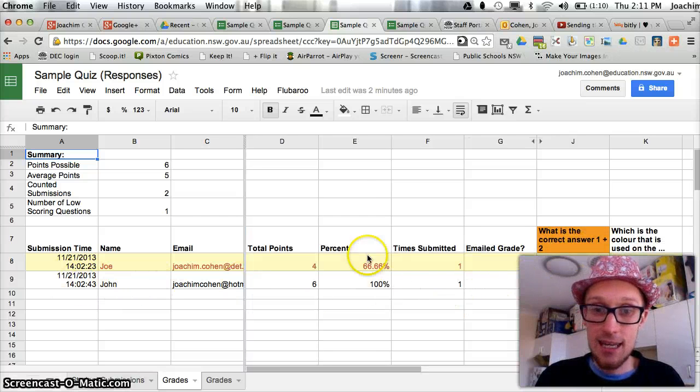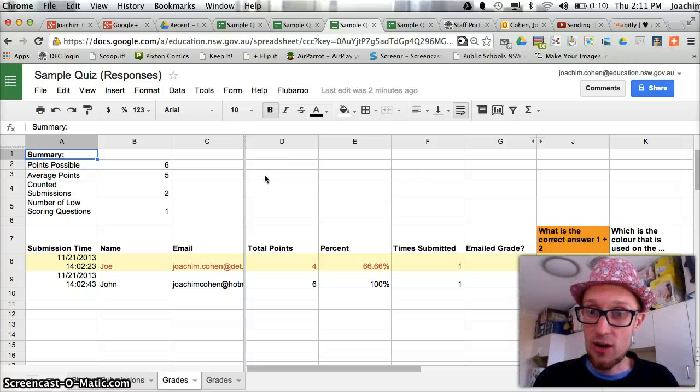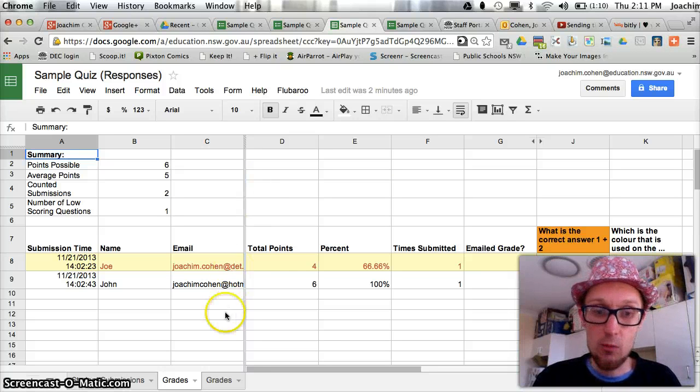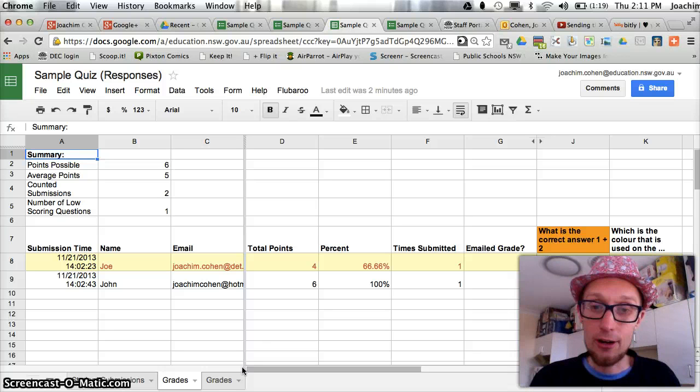And you can see that he got 100%. He got a total of 6 points. And you can see, aha, there we go, that's where I went wrong as Joe, I got a 0, and we both got 4s here. So it's a really handy tool for us to be able to find out how our students are actually going. Which questions did they have trouble with, which questions didn't they have trouble with. So a very powerful tool for you to be able to use for pre and post testing. Okay, very, very useful.